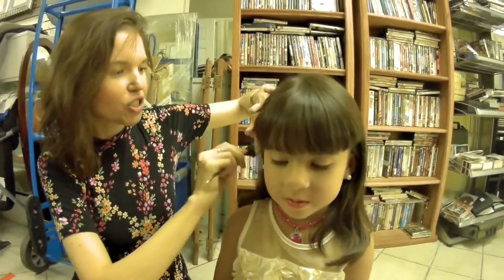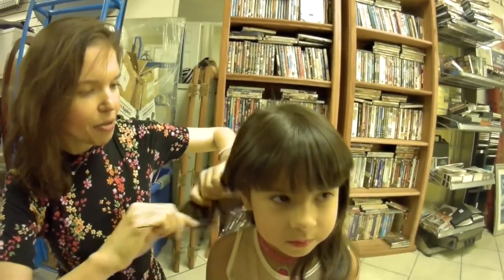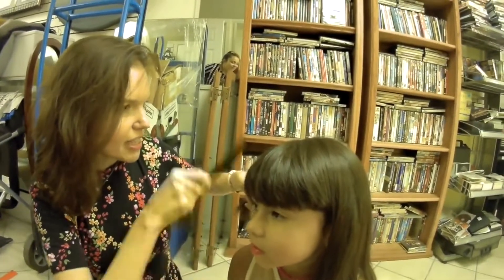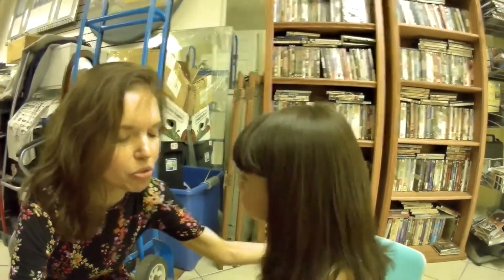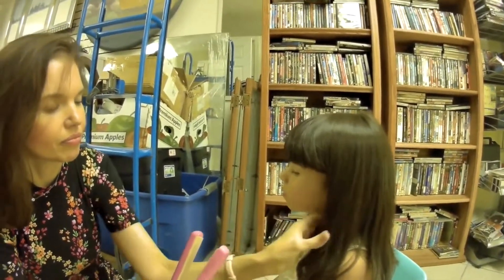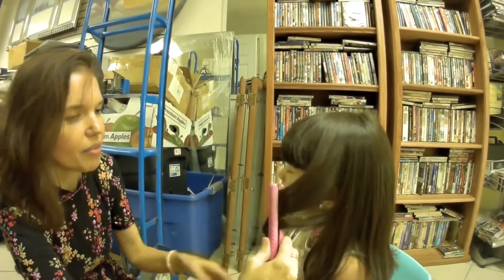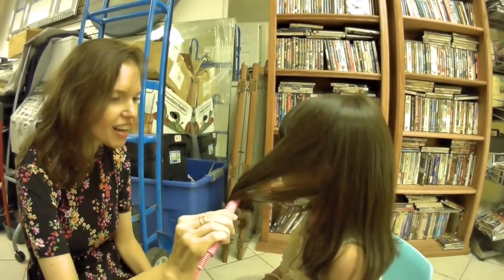Oh, that is super nice hair — really soft! I'm just going to do just a little bit of curls in the front. How do you get your hair so soft? She says she puts spray on it and brushes it. That's a good idea — maybe I should do that because my hair is not as soft as yours! I'm going to turn your whole seat around. Good thing you're light! I love this little pink curler — how cute! She has two and I don't have any — how did that happen?